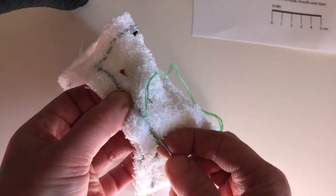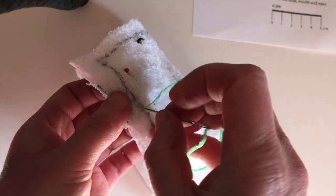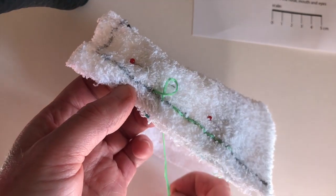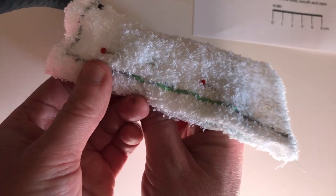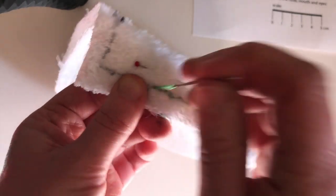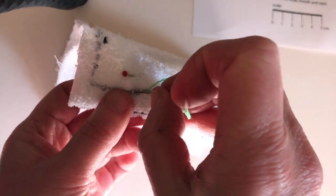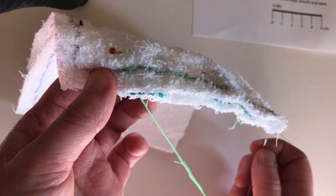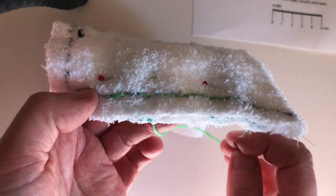If that's too tricky to go all the way around like that, you can just do little running stitches. So just like this. One, don't know if you can see very well. There we go. And then up like that. But just make sure you keep them nice and close together. There. Okay. Right, well done guys.